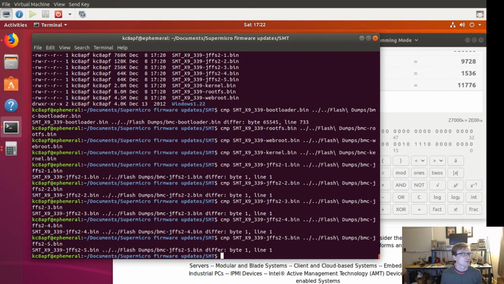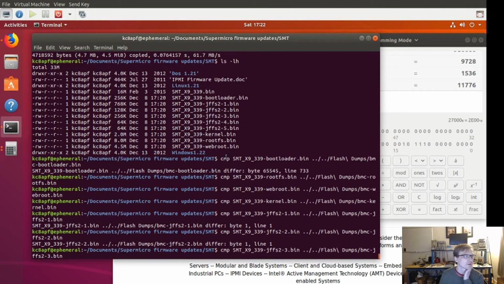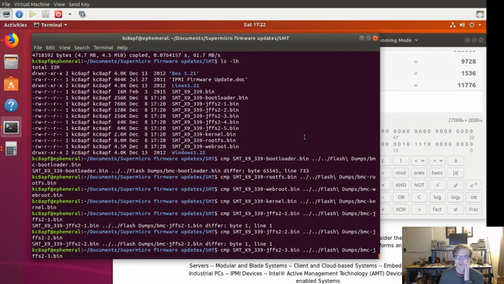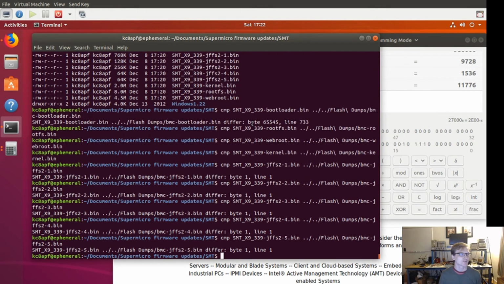Okay, so we know now that the kernel, rootfs, and webroot, which would be the actual runtime things, are all the same as the official update that I downloaded from Supermicro's website for this particular board. Bootloader is different somehow. And the JFFS are different.